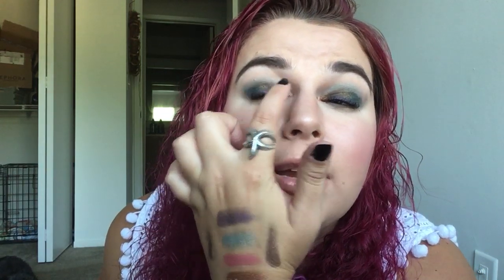I don't know if it's like you just gotta press it and then you can't blend. You just press it on and you're done. That's all you can do. But I don't think you'll be able to tell, but here you can really see the shimmer over here, but this bald shimmer patch right there. That's just the way it applied. I don't really know why, and I don't really like it, but that's what it did.